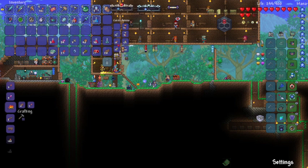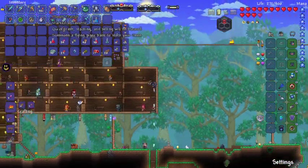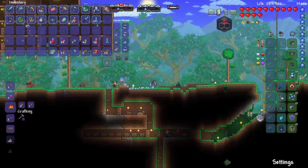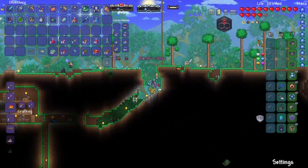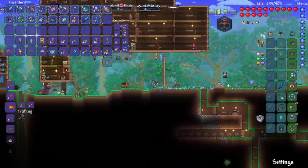Wait, is Dangerous a reforge? Probably, yeah, I think so. Wait, what is it on? An accessory? Oh, it's on a cutlass. I think so. Yeah, does it show little green button numbers and stuff? Yeah. Yeah, then it's a reforge. Oh, there's more free stuff. I'm just gonna sell it.